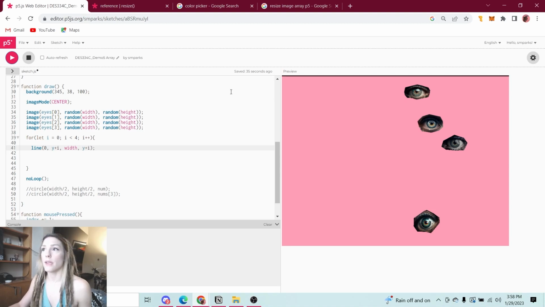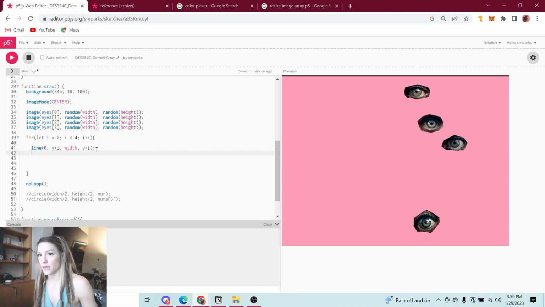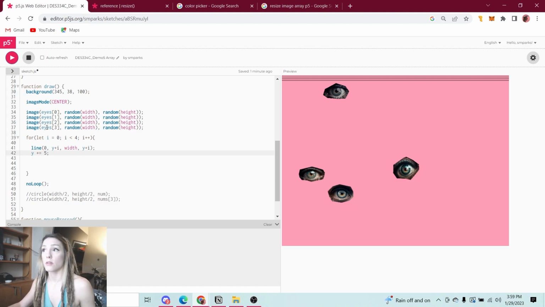So now it's creating 4 lines here, but they're super close to each other, one after the other, so it looks like a thicker line, but there are 4 lines being drawn. And we can see this more easily if we do y plus equals 5. So that spaces our lines out a bit.